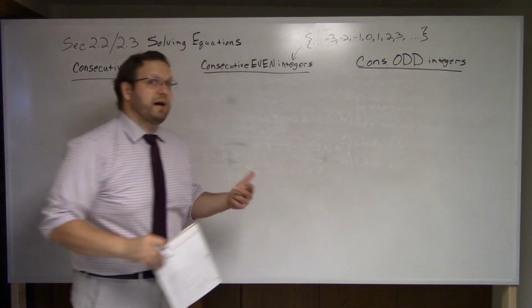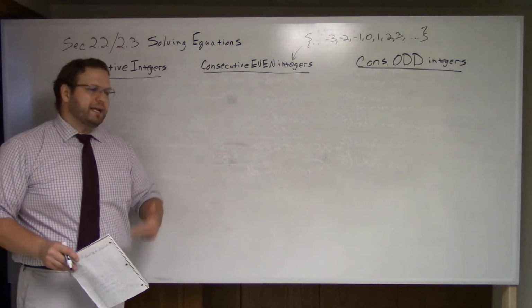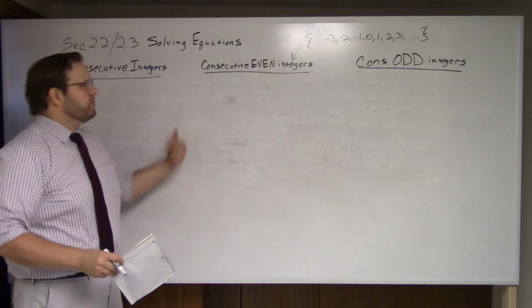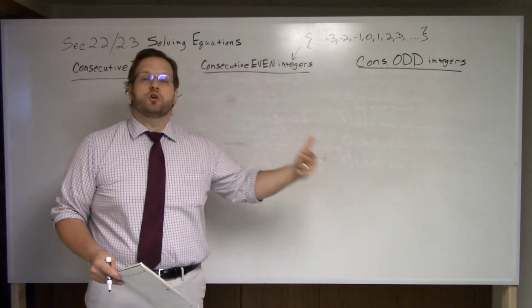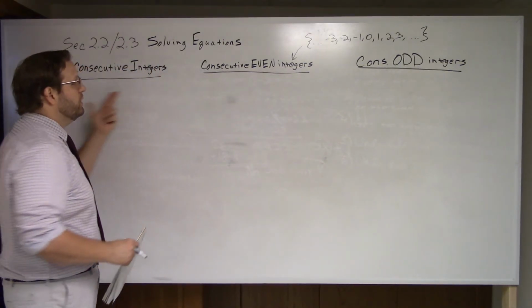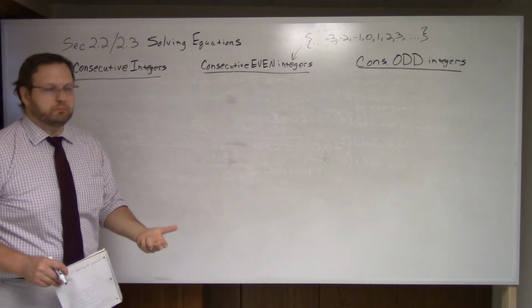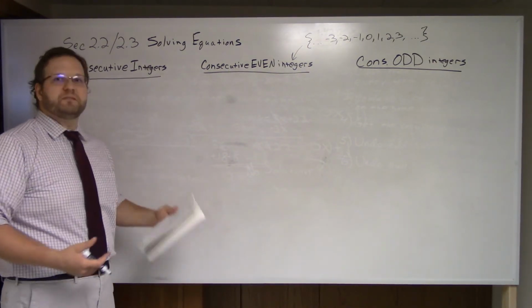Like so, but it's positives, negatives, and 0. Okay? Consecutive simply means one after the other after the other. 3 and 13 are not consecutive. 3, 4, 5, 6, those are consecutive numbers. Okay, now, regardless of which one we are talking about in a problem, they're always going to describe how many first. Are there 3 of them? Are there 15 of them?